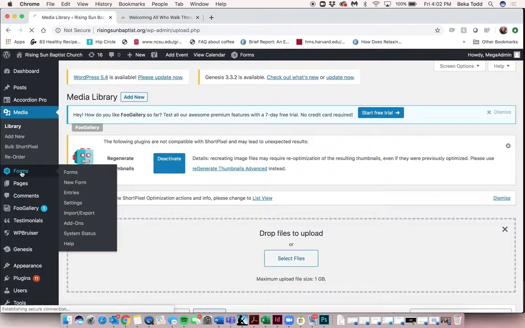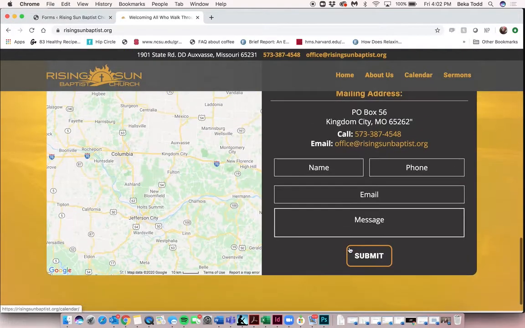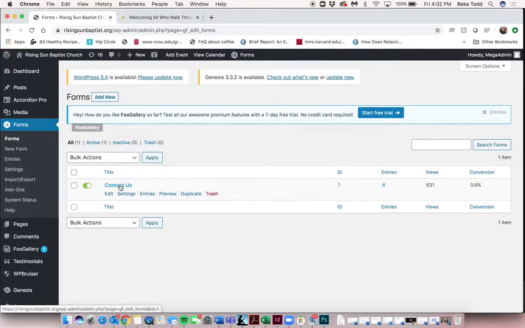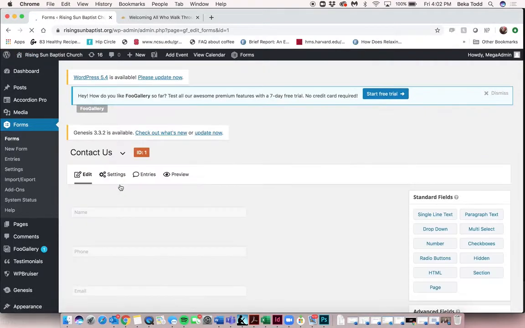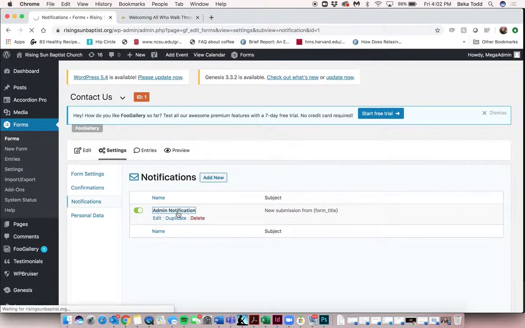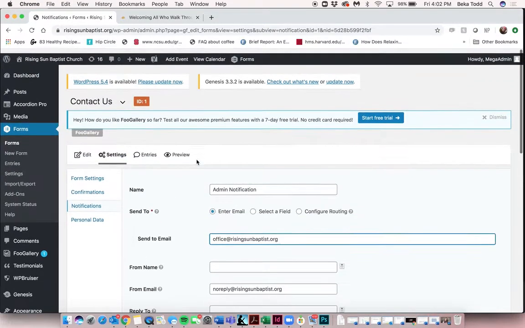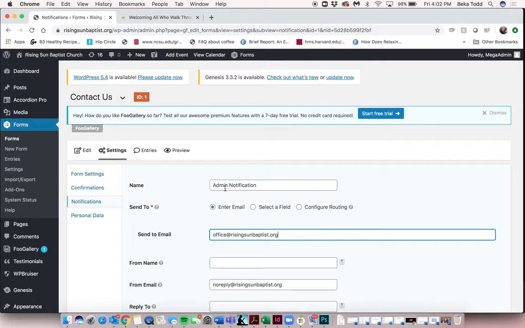Moving on to forms. This is in use for your Contact Us form, which is located here at the bottom. So right now you've got these forms set up so they go to whatever email is listed here. So let's see. Yeah, they're sent to this email right here. So if you ever wanted to change that, you can go to settings, notifications, and change it. You can add an address by adding a comma and then putting the address here. And then you would scroll down and click update notifications. So if you ever need to change that or add an address, this is how you would do that.